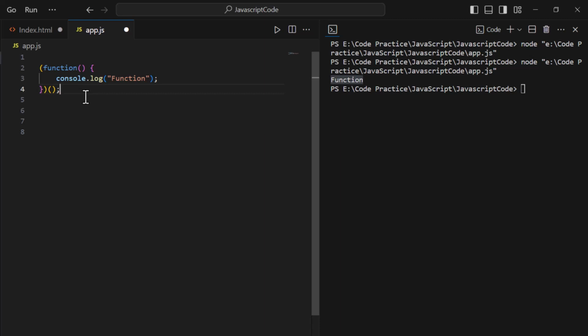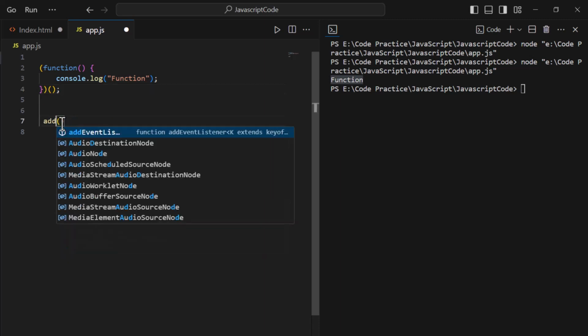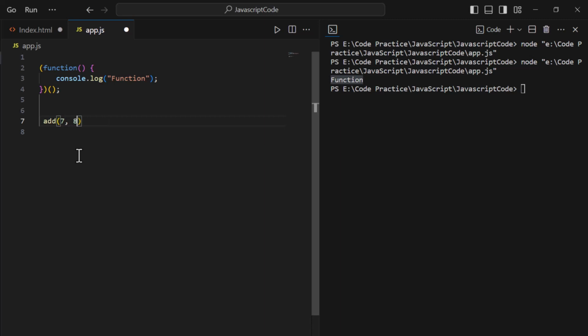Now one question may arise in your mind: if I want to pass a parameter, then what is the process? When we call a function, what do we do? We pass an actual value like this one, and then we call it, right? In the same way, if you want to pass a parameter, then inside this bracket you have to give the actual value, and if the function is taking any parameter, then you have to give the parameter like this one. And after that inside it you can add those variable values.